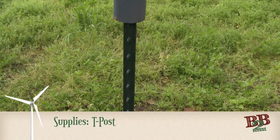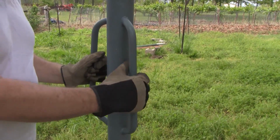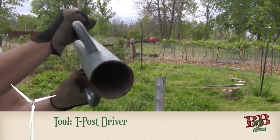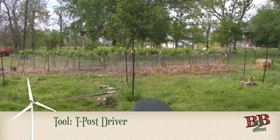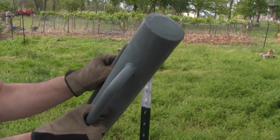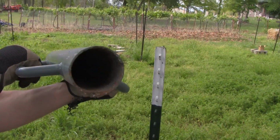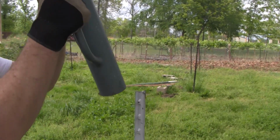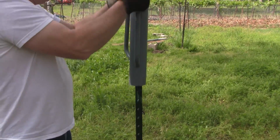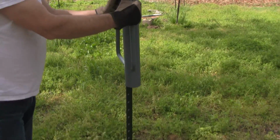First of all, you have a post itself. These come in several lengths. These are 7-footers. You put it in the ground where you want it. You take the T-post driver, and all it is, is a piece of steel with handles. It's plugged on the end, so it's probably about 2 inches of a plug. You can see the weld comes about into here, so it's not going to come off. And you simply take it, put it on the T-post, which is going to be up in the air above your head at this point, and then you pull it down and you ram it into the ground as hard as you can until it goes down to the depth you want it.